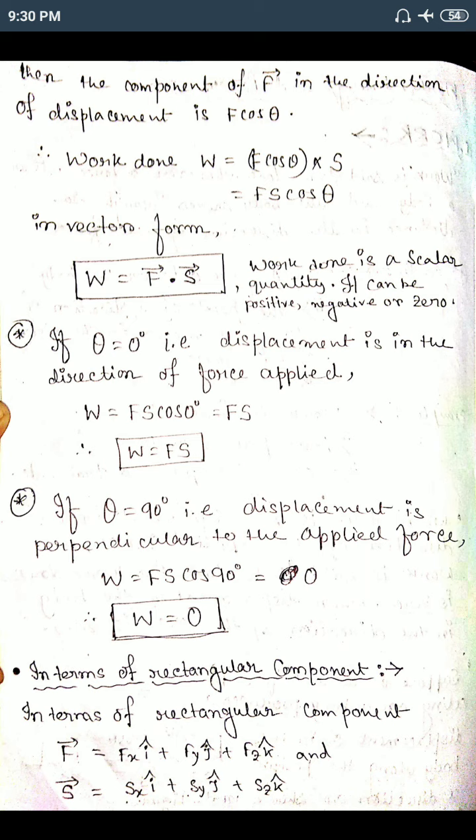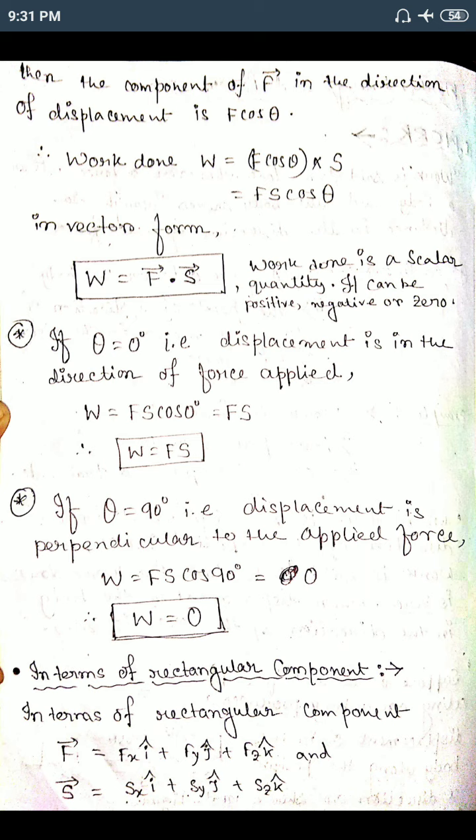F and S both are vector quantities, because here the cos theta is present, or the dot product is present, and we know that from a dot product, whatever quantity we get as a product is a scalar quantity. So work done is a scalar quantity, and its value will be either positive, negative, or 0. We already gave the example of 0, and later we also studied when we say positive work done, when we say negative work done, and when we say 0 work done.